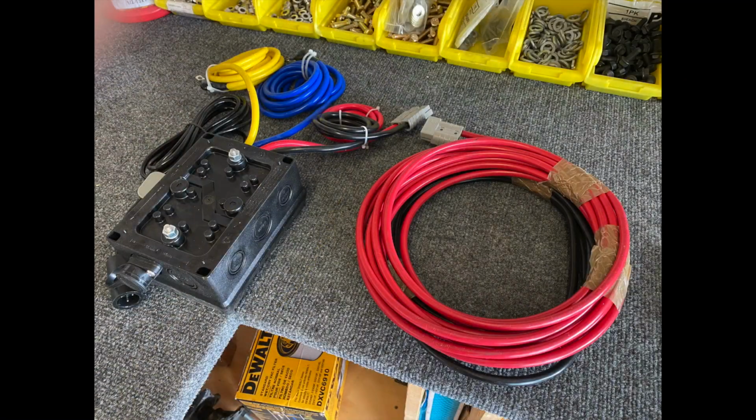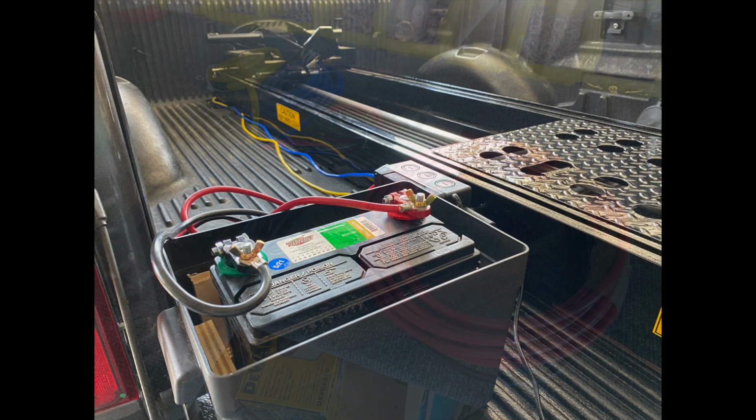Pretty sure. Now, Rampage supplies a harness that's long enough to mount under the truck and run all the way to the battery. For my application, I'm going to do it just a little differently. I've decided to use a separate battery in the back that I'll take out and charge separately.